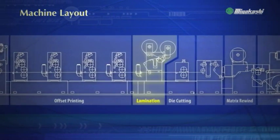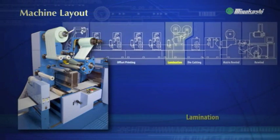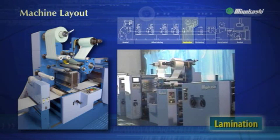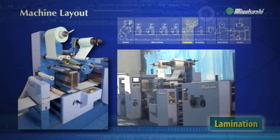This is the lamination unit, which runs just as well as the offset unit. This unit makes it possible to produce value-added labels by sticking transparent film onto printed substrates. There is no temperature control requirement because sticky film is being used.